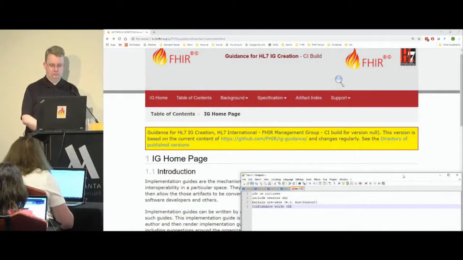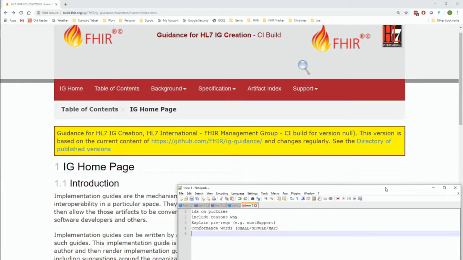This is a really key issue for communities and implementation guide authors. And we argue about three things. We argue about must support, we argue about should versus shall, and we argue about binding strength between required and extensible and max value set. And really, what we're trying to do is square a circle here, because on the one hand, you want to lean on people so that the majority use cases are done well. And so you want to use strong language to say you've just got to do this, but then you've got all the weird corner cases where you just can't do this, and you can't make these important corner use cases impossible. You can't say to someone, you can't get sick in this unusual way, or you can't have this unusual process. And so we're constantly tripping over because the communities are like, no, we want to say, you've got to use the right code.